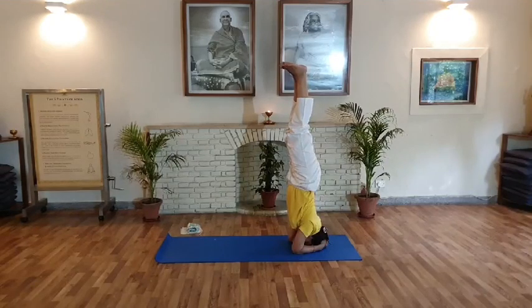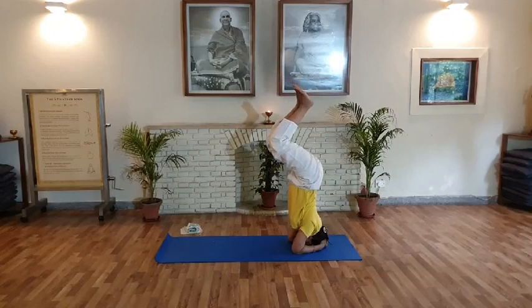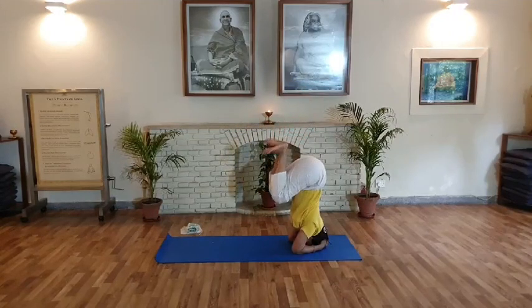Seconds. This is the best asana to increase your concentration power, your memory power, your mental strength. Last 10 more seconds. Very good. So now again for this step and slowly come out of the posture. Take your time. Very gently. Just take your time and slowly come down.